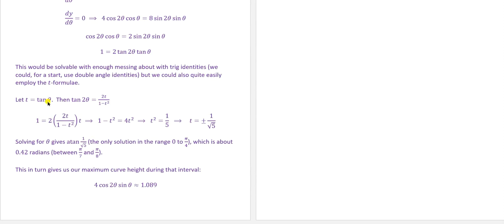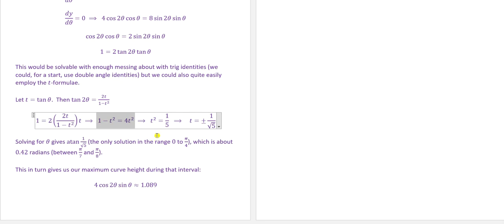Take care here, normally the T corresponds to tan of a half theta in the case where 2t over 1 minus t squared is equal to tan of theta. So in this case, I've just got the doubled up version, in the same way that our cos squared of 2 theta ended up being written in terms of cos of 4 theta. So 1 equals 2 lots of tan 2 theta tan theta turns into this equation, which simplifies quite nicely into a quadratic, a nice simple quadratic that we can solve.